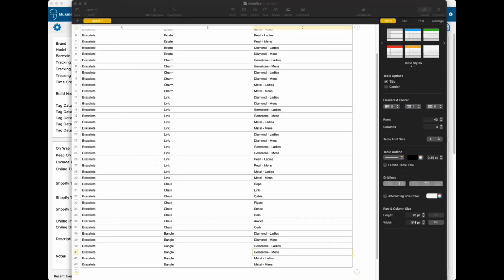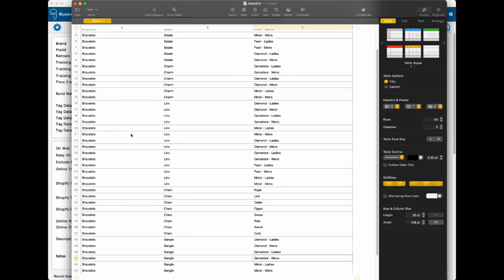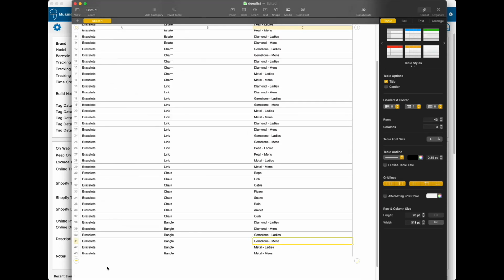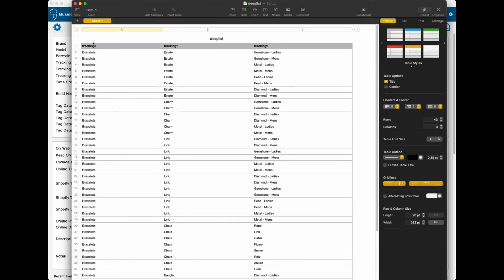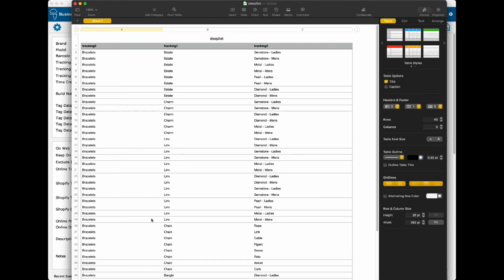So each choice that you are going to want to be able to choose needs to be in this list. That's why you see 43 bracelet options in here, even though there's only one here, because the different combinations work out to 43 combinations. I include bracelet here, and then I have these 5 options underneath here, and then each one of those has certain options. So that is how this is laid out.